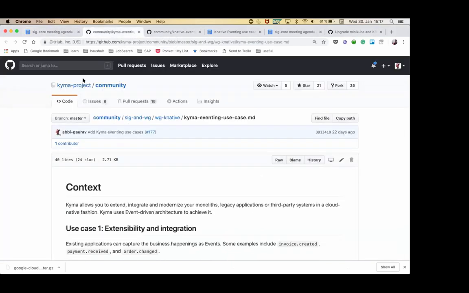Cool. So the first item we had on the agenda was to describe the Kyma eventing use cases.